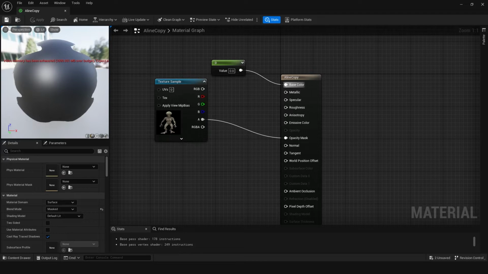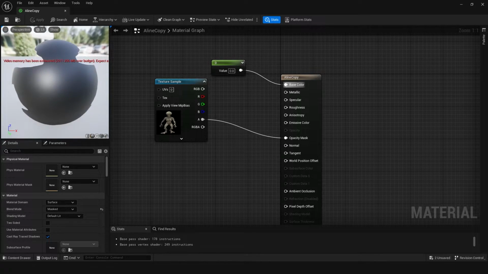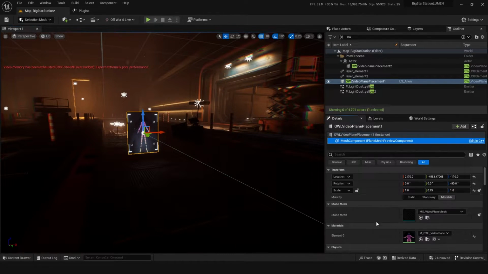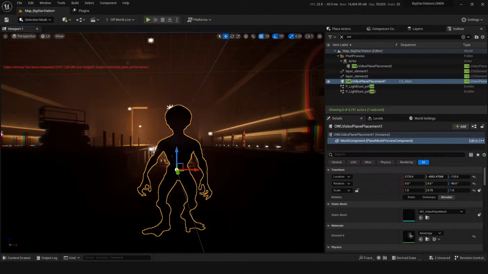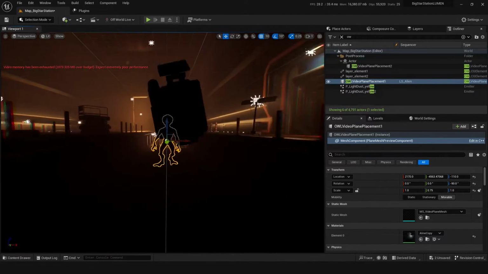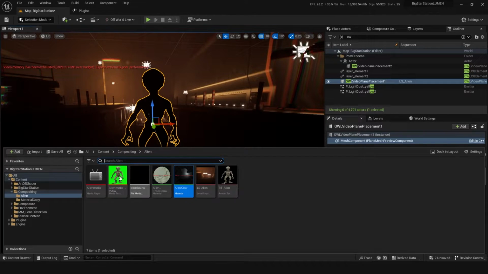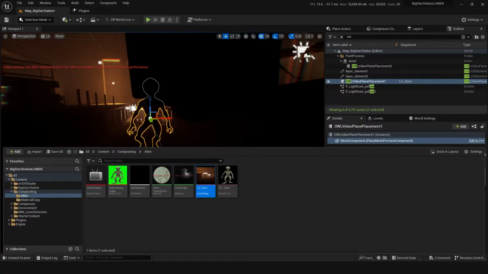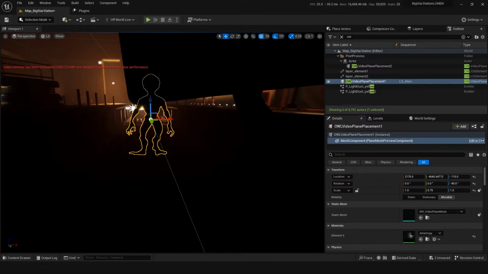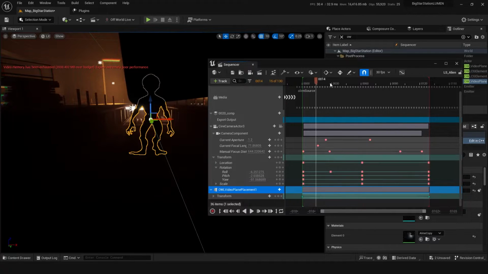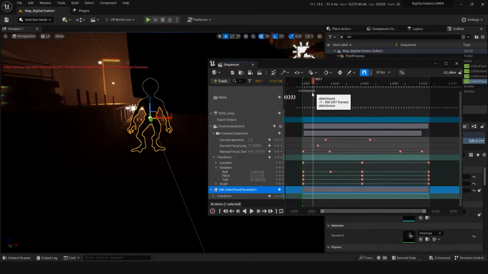We're going to use what's called a screen blend mode to make it so that only the light goes over the top of our talent, or alien in this case. So we've got to make sure this material is added to this plane. I'm going to do that here. And now we can see that we've got an alien here that's just purely shadow information. Well, it's a shadow character that's picking up the light information. And as you can see, if we get up our sequencer, this is still moving in time with everything.